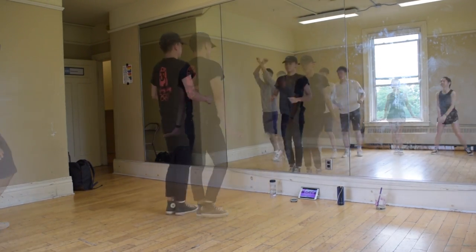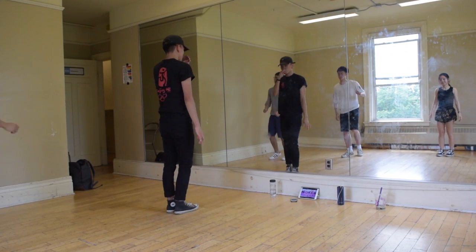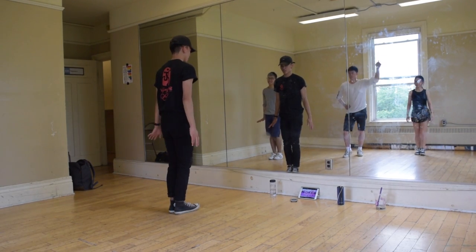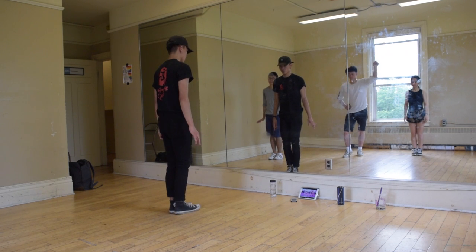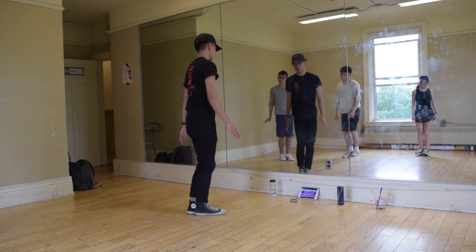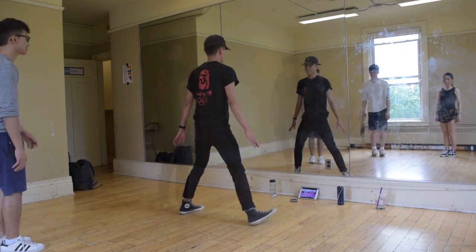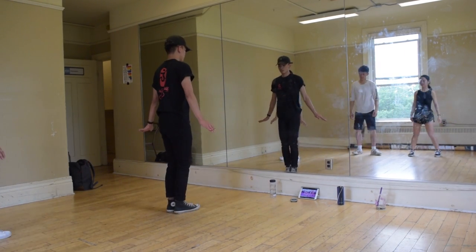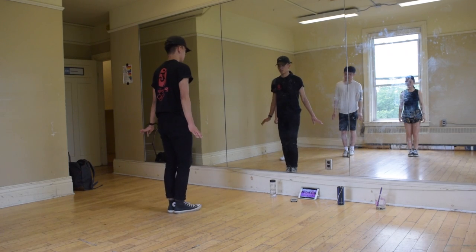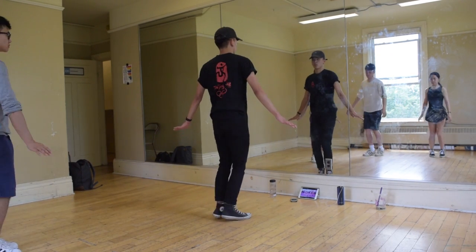4, 5, 6, 7, and 8. So from here, you're going to be doing the feet shuffling to the right. As your feet stay together, they're not going to be doing opposite things. First it's going to be heels, I can go to the right, then toes go to the right. Then heel, toe, heel, toe. Okay? So from here, your heels are going to go to the right first, and then your toes. So heel, toe, heel, toe.